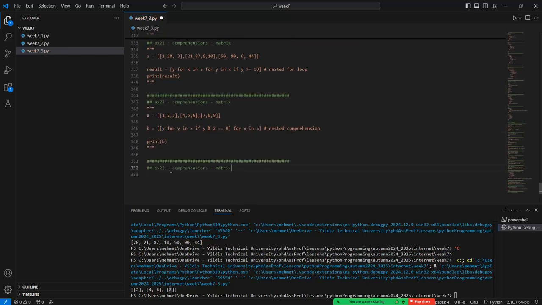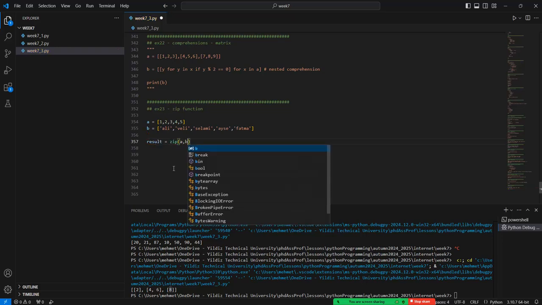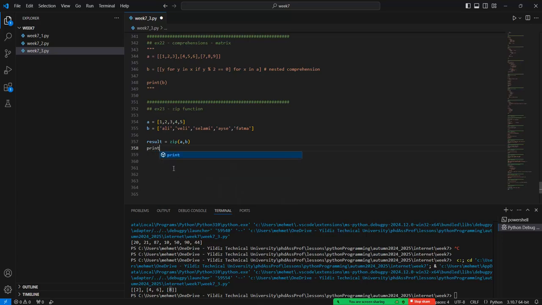So in the third tree we produced also the zip function in here. Okay? And so A is 1 2 3 4 5, okay, and B is Ali, Veli, Selami, Ayşe and Fatma. Okay, so the result of zip A and B can be given in here. And so what is the result in here? We match the 2 properties in here just like this one. This is a zip object. See, a zip object is given in the result.